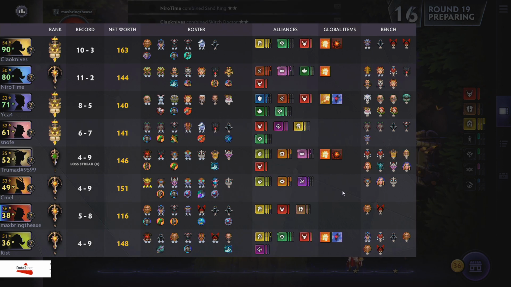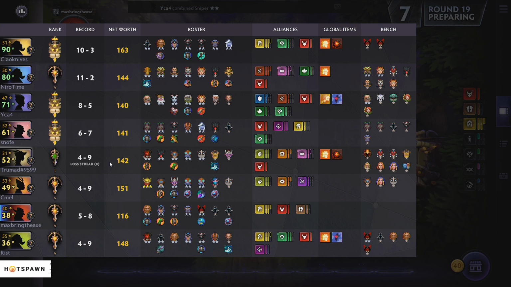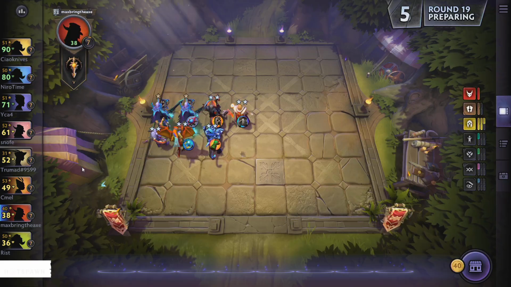And Xiao Knights and Naratime still very, very healthy up top, 90 HP and 80 HP respectively. 4 Knights, 4 Xiao Knives. Heartless already active as well, and of course the Savage is very, very close there for Naratime. 5 already on the board.